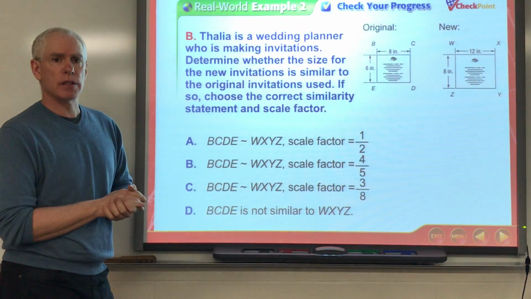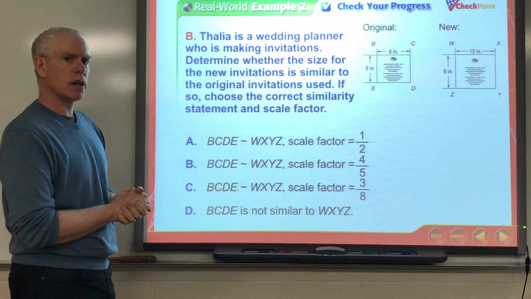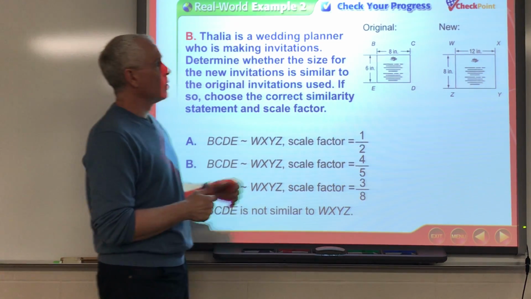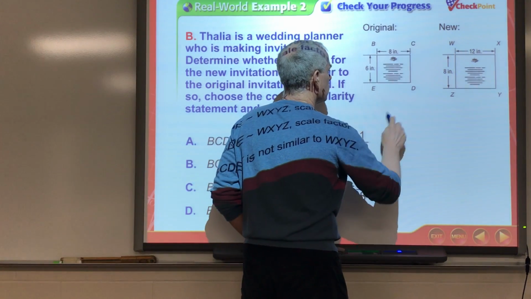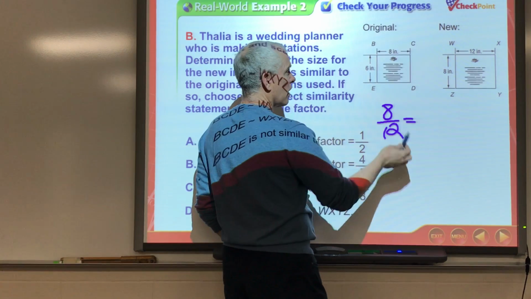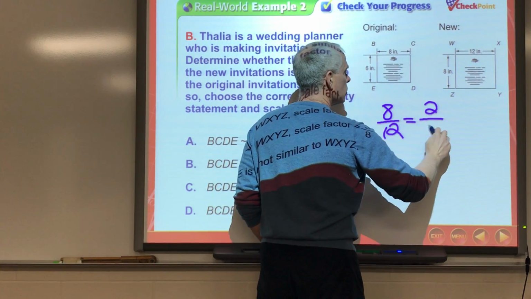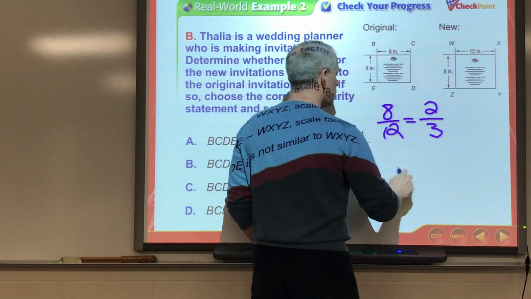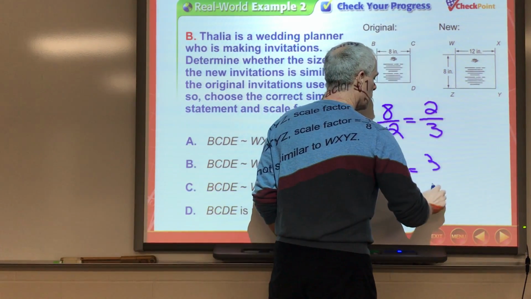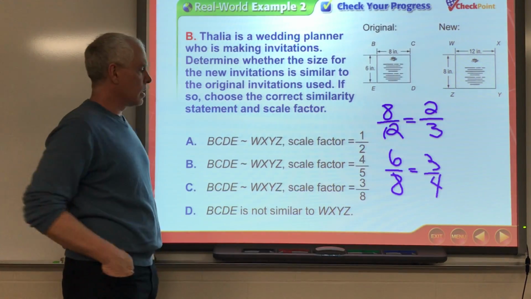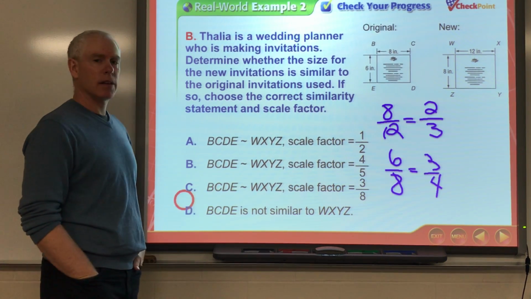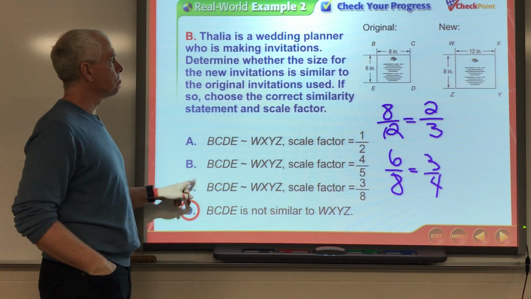Similar question, different size menu. Pause the video, give it a shot. Okay, so let's look at the corresponding sides again. So 8 over 12. Okay, I can simplify that a little bit. 4 goes into 8 twice, and 4 goes into 12 3 times. So that's 2/3. 6 over 8, comparing the left sides, divide each of these by 2. Those are not the same, you guys. So because the corresponding sides are not similar, we're going to say that the two shapes are not similar, okay?